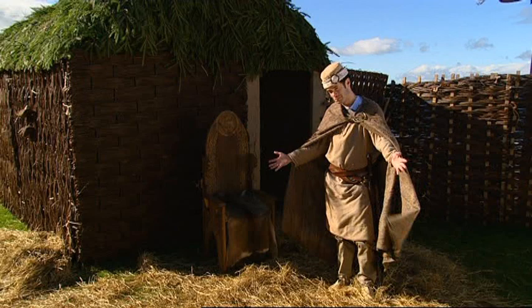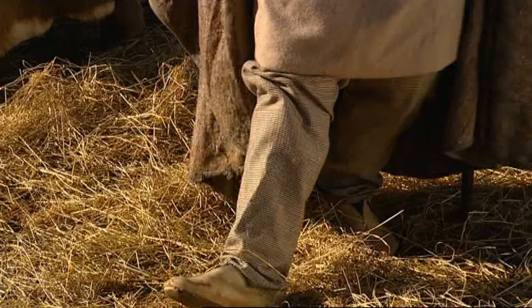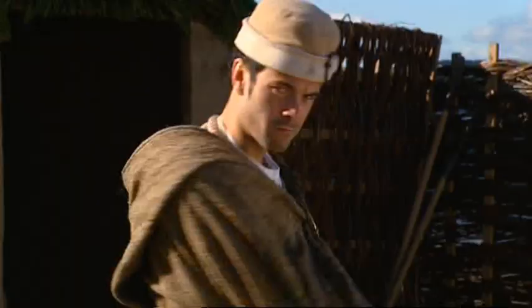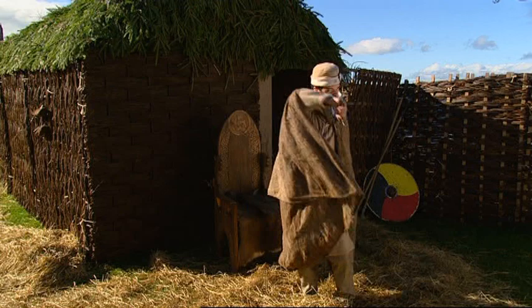An outfit like this might have been worn by quite a rich Viking who had travelled, but whose clothes were also very practical. Today, I am wearing leggings for warmth under my fetching tunic. A heavy woolen cloak would be essential for the cold winters. The cloak is pinned together with a brooch, but making sure that the sword is always easy to reach should you need to get to it in a hurry.